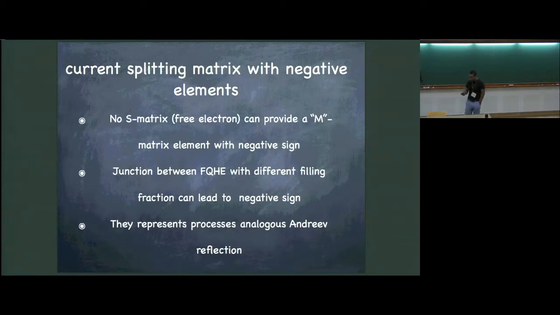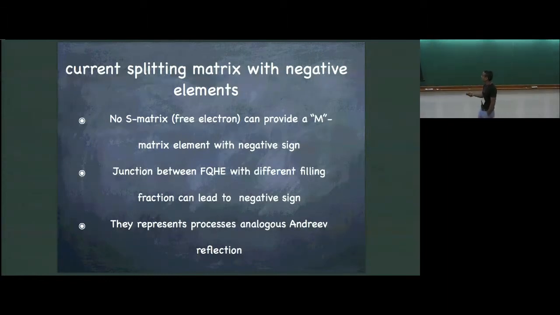So this is very well known, and this is there in a two-terminal geometry. So I'll try to convince you of that. That's exactly the Chklovskii-Halperin transistor, and then many others have looked at it. So what one is saying is that with the free fermion theory, of course, it's not possible to have an M matrix with negative signs in its elements. That's not possible. So if you have junctions between FQHE, fractional quantum Hall edges with different filling fraction, not with the same, then you can have fixed points where indeed this can happen. And that's not surprising. And I'll argue why. It's exactly like having Andreev reflection.